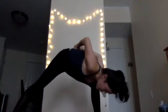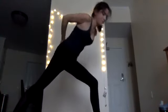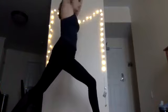Bending the elbows, grounding through the feet as you slowly rise with the flat back. Reaching your arms overhead to warrior one. Planting your hands on the mat. Step back to downward dog. Lifting the right leg, setting up for warrior one. And rise.